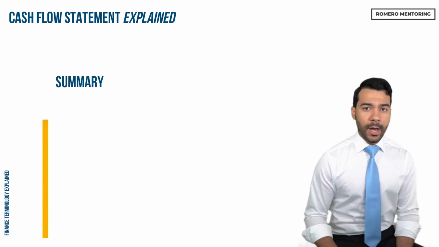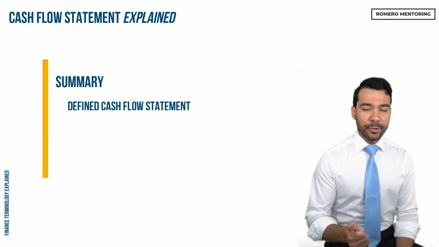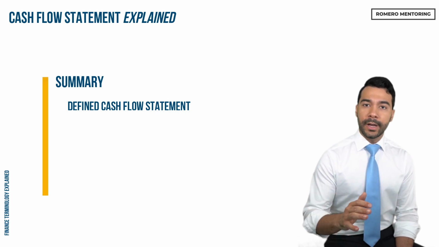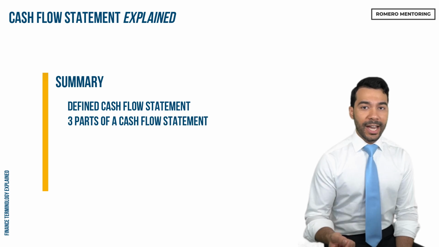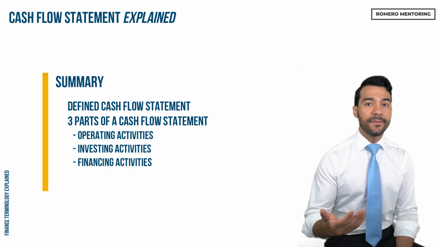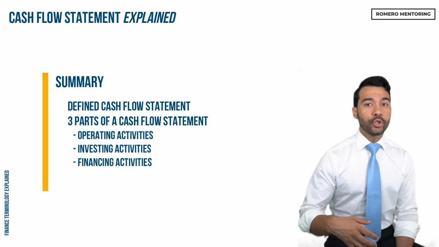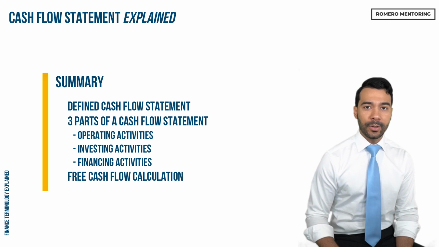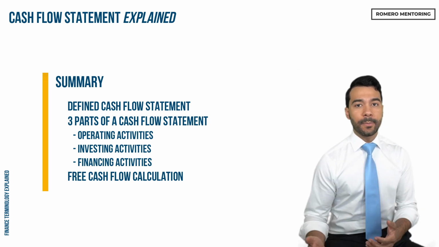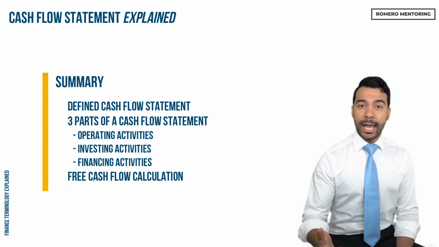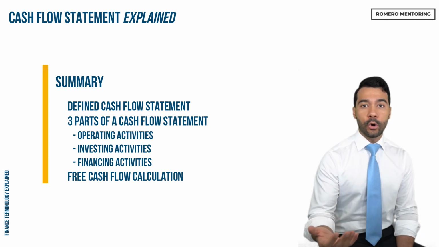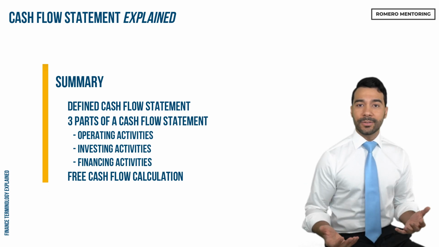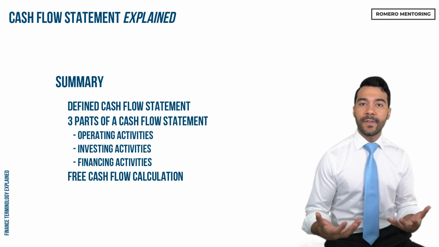Now, let's summarize what we've done. We first defined what a cash flow statement is: a measure of a company's cash flow activity over a period of time. We looked at the three sections of a cash flow statement: the operating activity section, the investing activity section, and the financing activity section. We also looked at the free cash flow calculation, which again is the cash that the company has available to pay down its debt and also reward their equity investors or their shareholders in the form of a dividend or share buyback, and can also be cash to either make an acquisition or reinvest in the business.